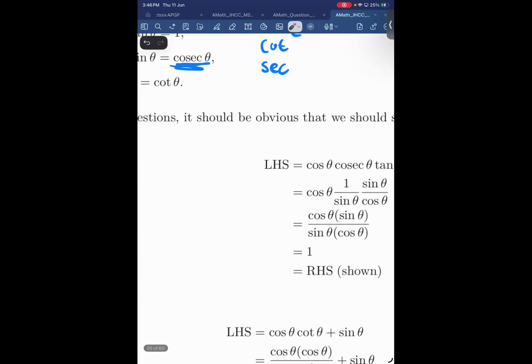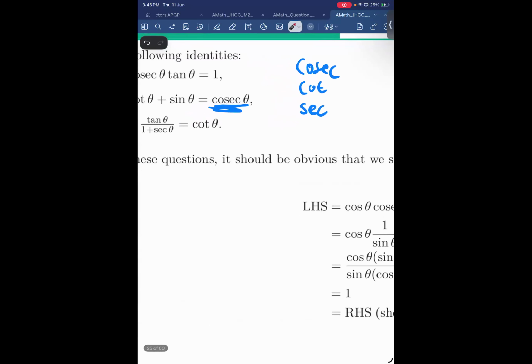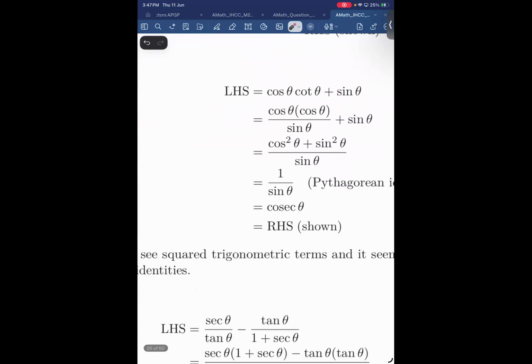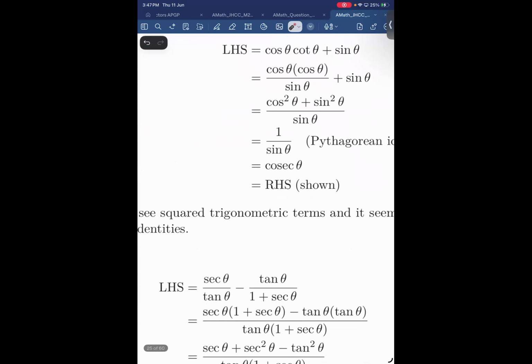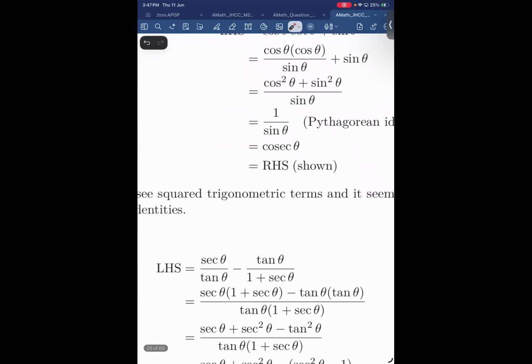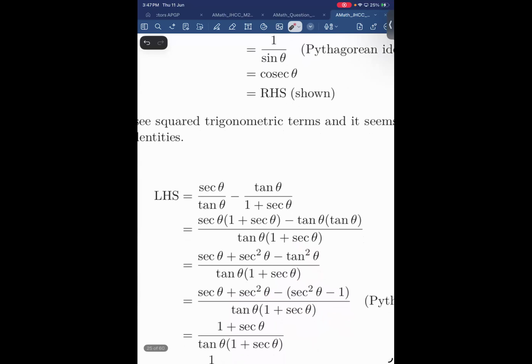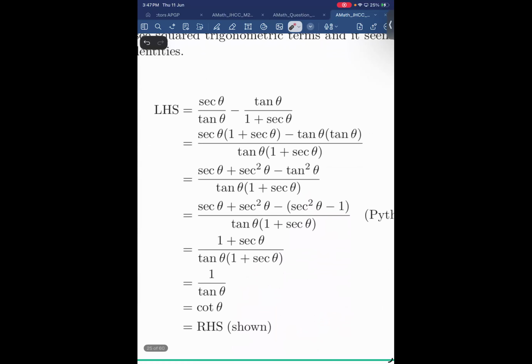The last one, of course, it is foolish to go from right to left, so you go from left to right. One of the methods you can use is to combine the fractions together, then you try and simplify afterwards. It seems quite bad, but then actually it becomes this. Then secant square theta, you can use one of the formulas in the front page. Or here they use tangent square theta. Then secant square theta minus secant square theta, and everything will cancel out very nicely. This 1 plus secant theta cancels with this. There's 1 over tangent theta, which is cotangent.